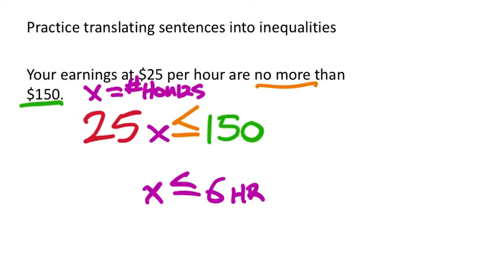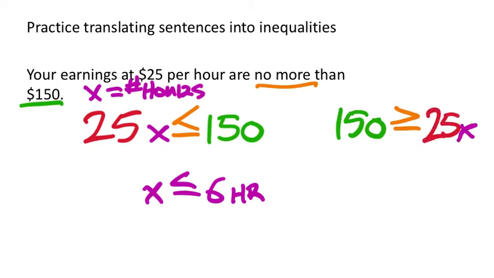That's a good point, because you could write it the other way, with the 150 first. The main thing is that the inequality sign eats the 150 there. It's the exact same inequality, just facing a different way, which is okay. Some students say we only want to put the x's on the left, do it. Some say it doesn't matter which side the x's are on, but the sign has to be pointing the right direction. So the first one reads 25x is less than or equal to 150. The next one reads 150 is greater than or equal to 25x, but they mean exactly the same thing.